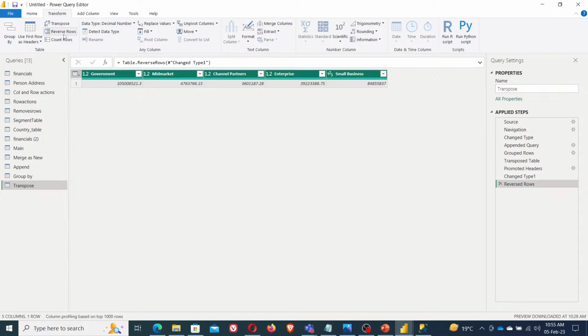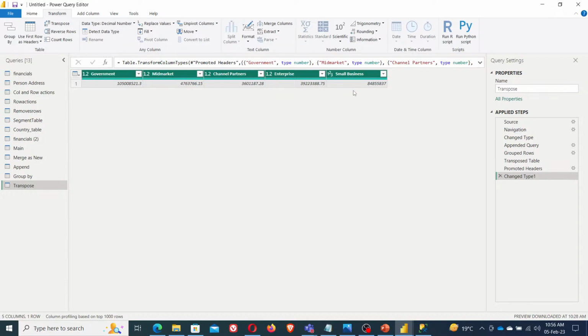I wanted to change small to government and government to small, and the amounts should change. Why is it not changing? This value should switch here and this one here. I think the data is not, maybe, let me remove it. Okay, it's reversing. Reverse rows. It reverses the rows, so the last row is displayed first.